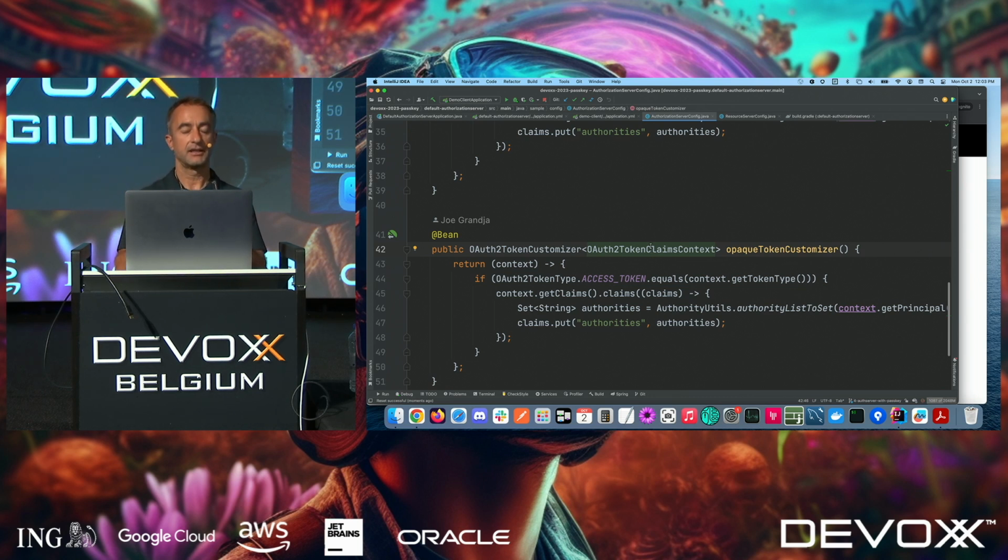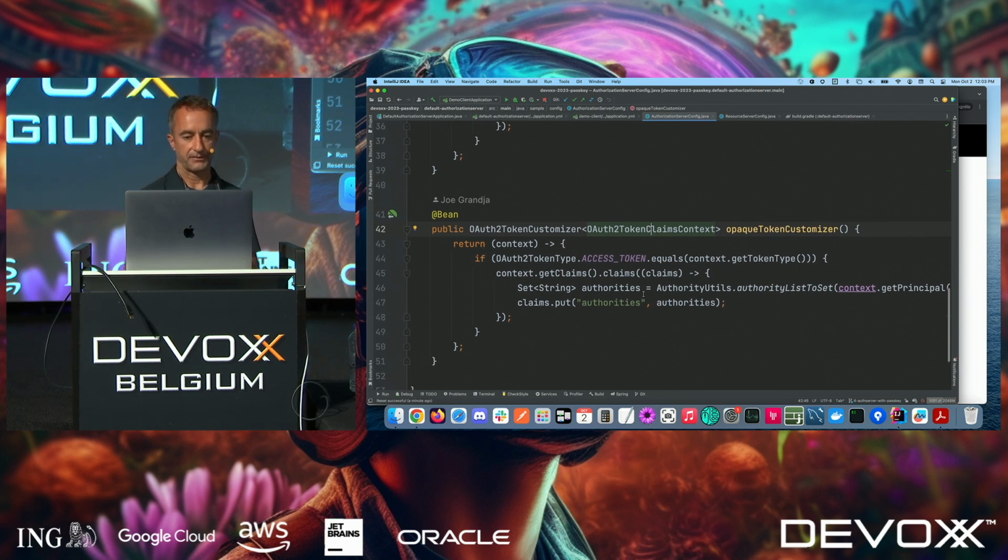So I'm just defining an OAuth2 token customizer with a different token type context. And the code's the same here, as you can see, literally the same. So that's what it takes to associate custom claims to an opaque token.